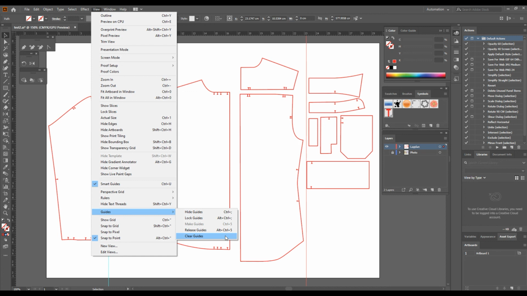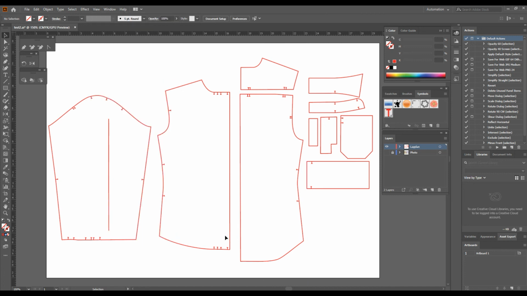Then all the guidelines will be gone. And if needed, you can also create a horizontal guideline using the horizontal ruler, but I don't need it for this practice. So in this way, you will be able to rotate the patterns nicely based on the grain line.